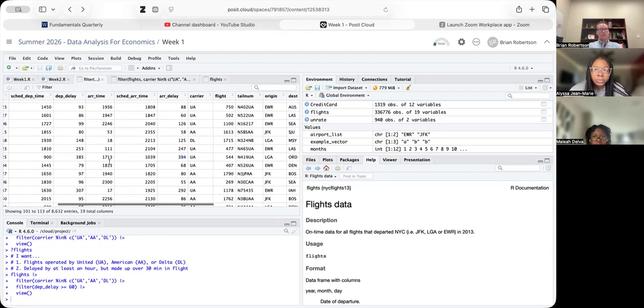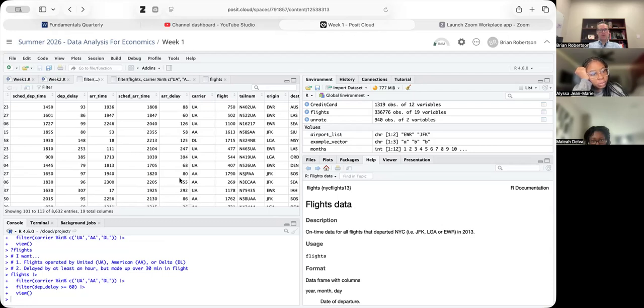So if I just take this number and subtract this number, I only want those flights where the difference between this number and this number is at least 30. Does that make sense?